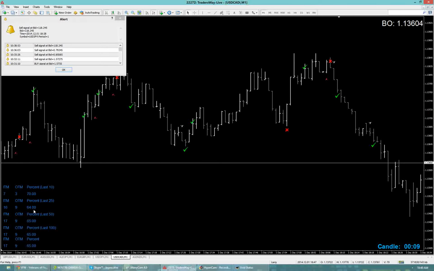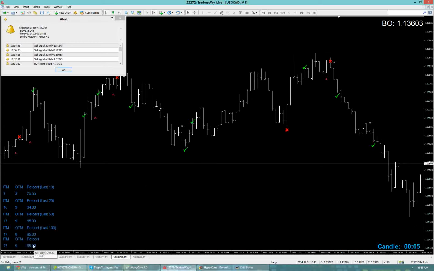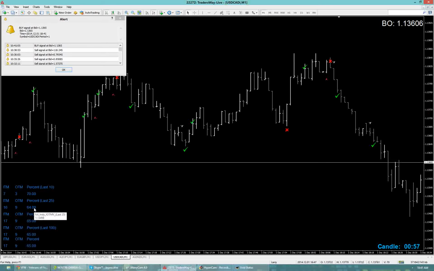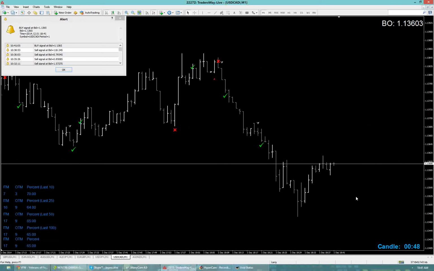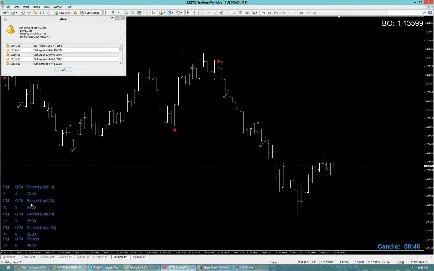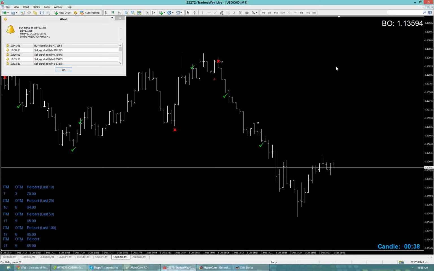Looking at this, and remember, this isn't complete stats yet because I just reloaded this, but overall, it's running at 65%. Last 100 trades, 65. Last 50, 65. Last 25, 64. And the last 10 trades, 70%. So what that should tell us is that we are good to follow the indicator. Now, if these numbers started dropping down below 60%, we know we want to stop trading. And we're either going to continue trading when statistics come back up above 60%, or if it goes into a horrible swing and it drops down below 40%, then we trade against the indicator.